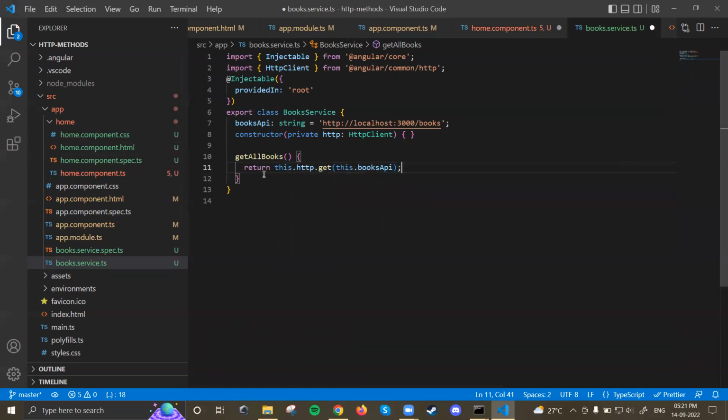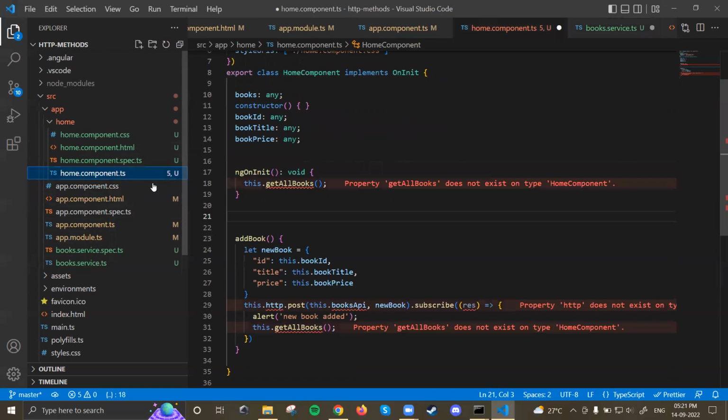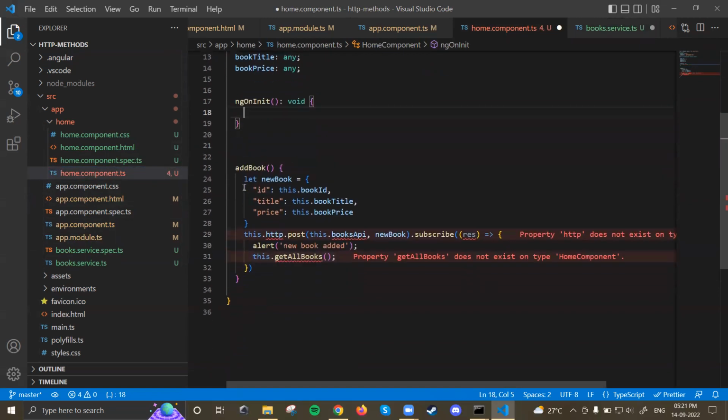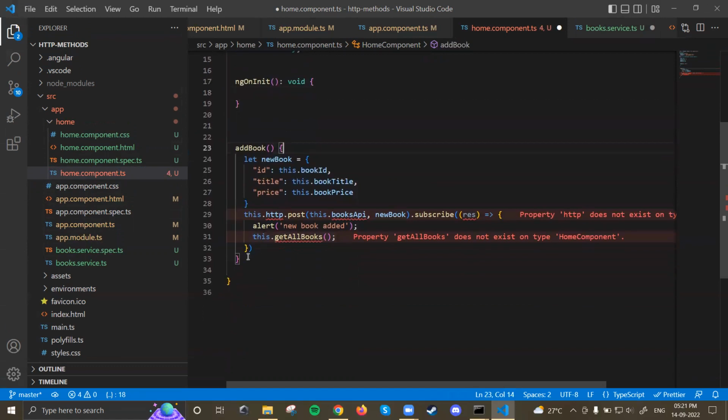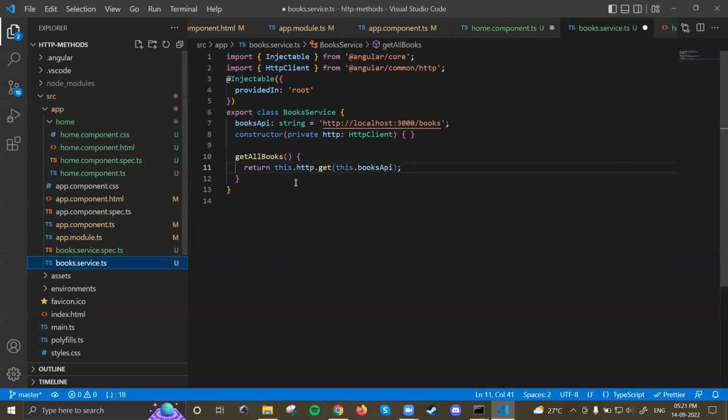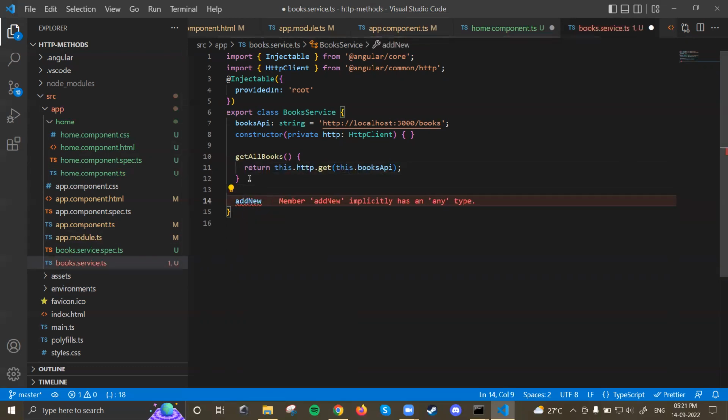Just like this we'll do for the add book also. What is the add book functionality that we have there? Here we can remove all these things, and the add book function is here. I'll cut this and paste it in the service. Here I'll write an add new book method.